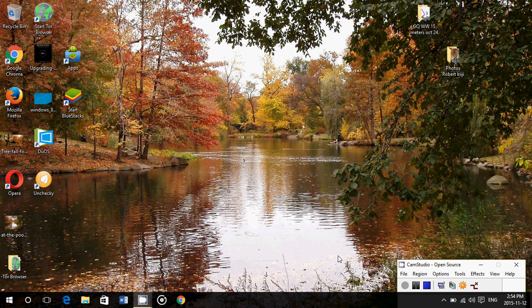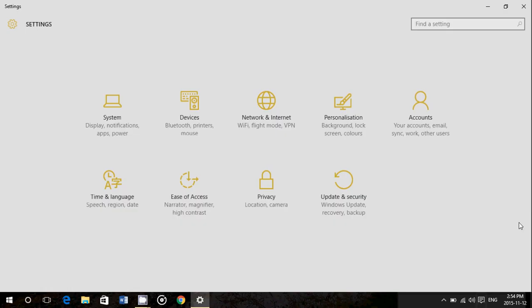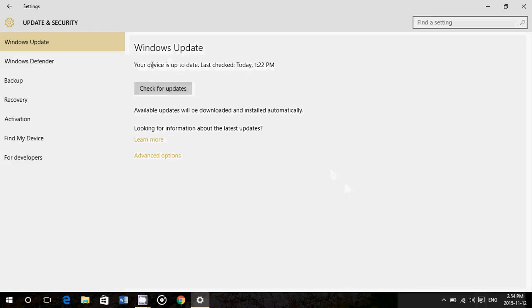Now, if you haven't got the update yet, what you need to do is go into the notifications, all settings, click Update and Security, and just click that Check for updates button. And you should have something that's going to show up that is called Windows 10 Home version 1511, build 10586. Windows 10 Pro version 1511, build 10586. It has that strange name there, but you'll see 1511 in that Windows version.